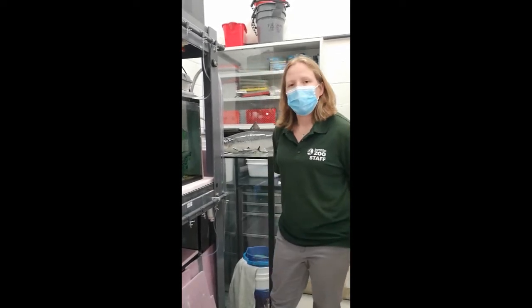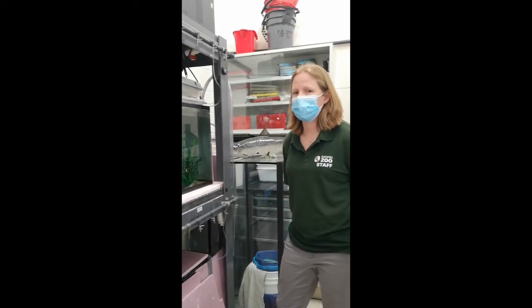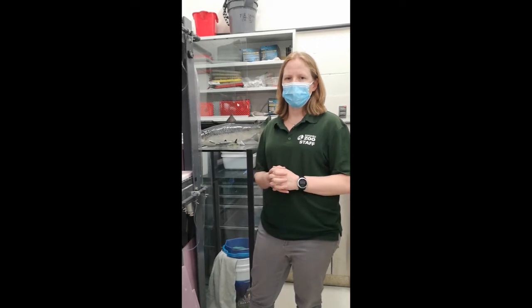So Atlantic salmon actually went extinct from Lake Ontario in 1898, so well over 100 years ago, and then when they go extinct from a specific area, in this case Lake Ontario, we call that extirpated. So that means that they're no longer found in one place, but they are found in another place. So there are Atlantic salmon in the Atlantic Ocean, and there are Atlantic salmon in Lake Ontario now, thanks to the restoration efforts, which are still ongoing, and we're still working on restoring that species, but the original genetic line of Atlantic salmon is considered to be extinct.